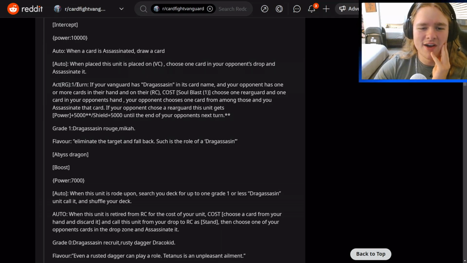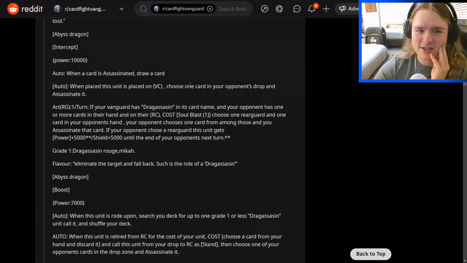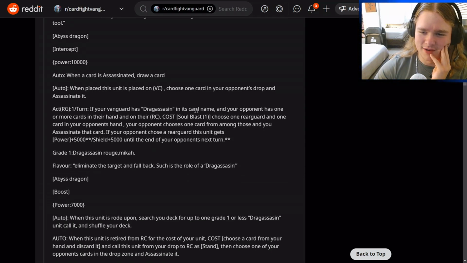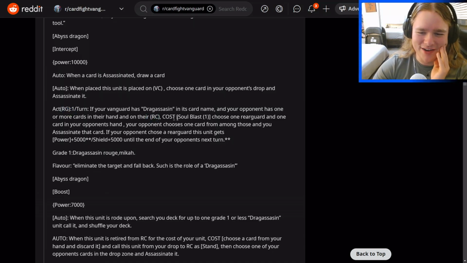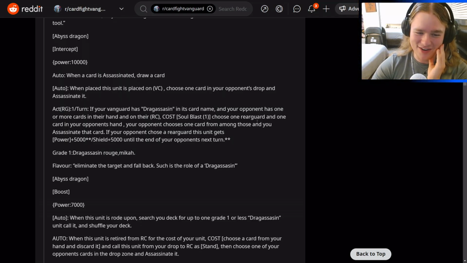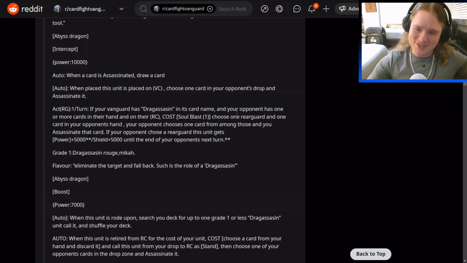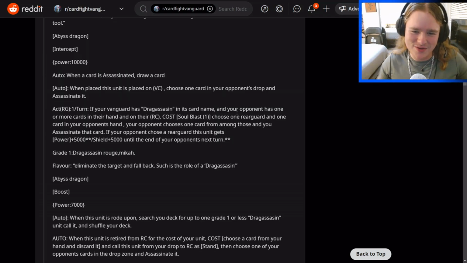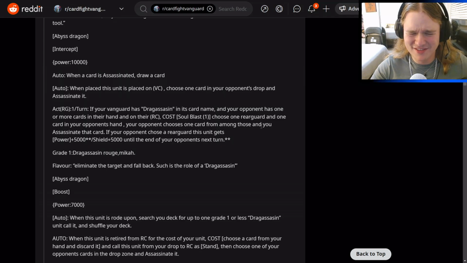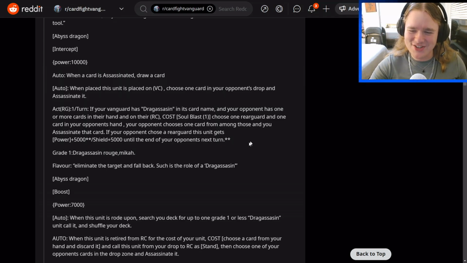It's scuffed. Once per turn, if your Vanguard has Drag Assassin in its card name, okay, and your opponent has one or more cards in their hand and on their RC, pick one! Last one, choose one rear guard and one card in your opponent's hand. Your opponent chooses one card from among those and you assassinate that card. If your opponent chose a rear guard, this unit gets 5k power, 5k shield, and your opponent... Why'd you punish them? What the f- This is a hard choice, why are you punishing them?